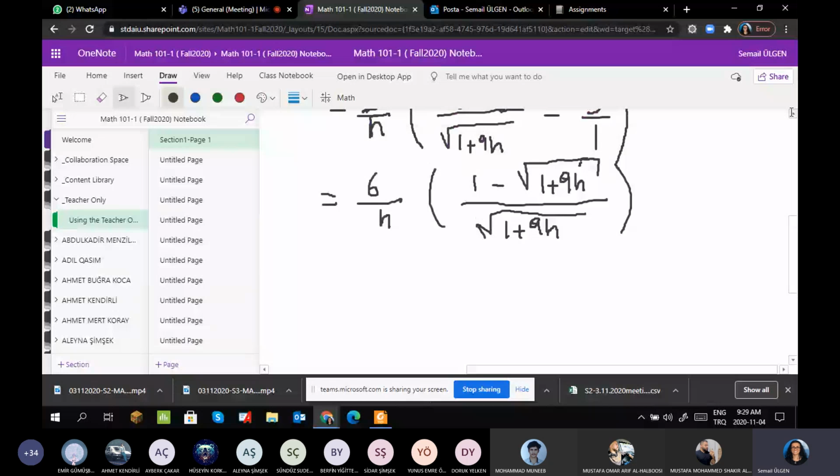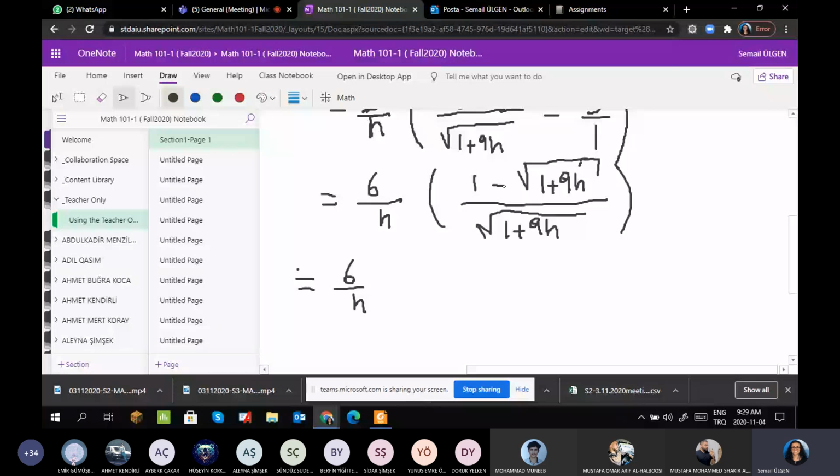All right. So then this is equal to 6 over h. But if I take the limit, I told you that the slope is the limit of this expression. If I take the limit directly, I have to plug in 0 for h, but it makes the denominator 0. It's not good. So the limit of this is not as good yet. Okay, so I have to work it out a little bit.